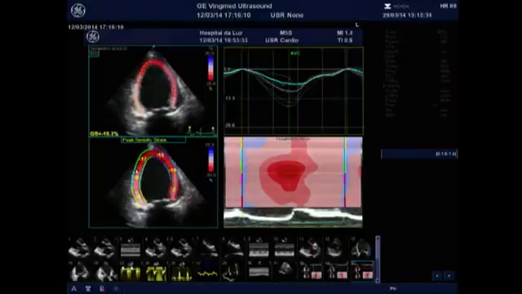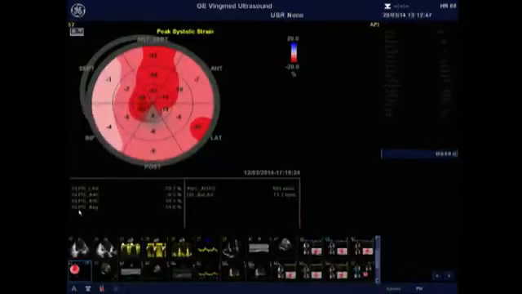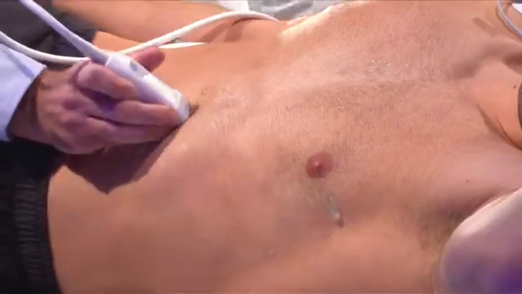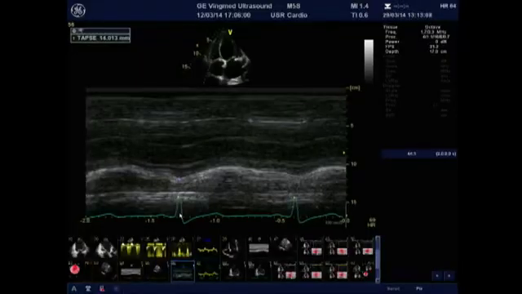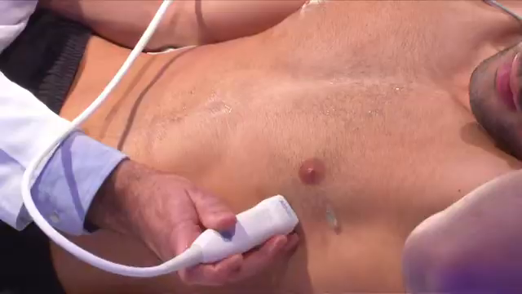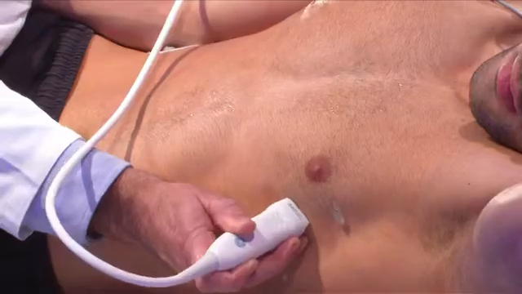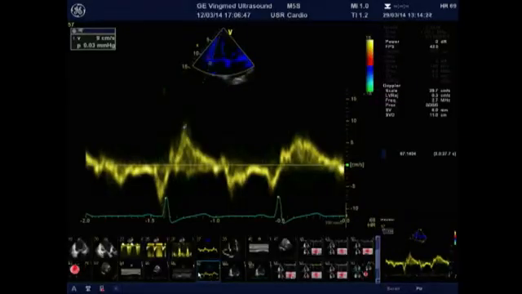Again, in the two-chamber view, the inferior wall with very low values of peak longitudinal strain, and now the bullseye showing that the global longitudinal strain, the average, is minus 10, pointing again to the depressed LV function of this patient. This is the right ventricular assessment of TAPSE, which is 14, showing us that right ventricular systolic function is also depressed in this patient. Continuing the assessment of right ventricular function in dilated cardiomyopathy, we can confirm that tricuspid systolic velocity is low, 9 centimeters per second, which is decreased.